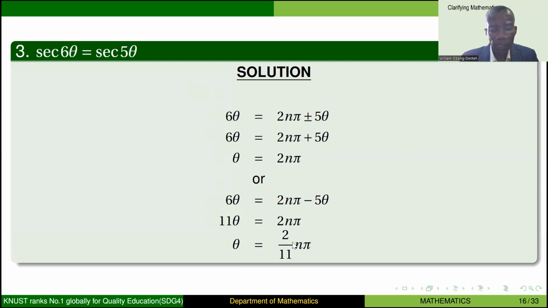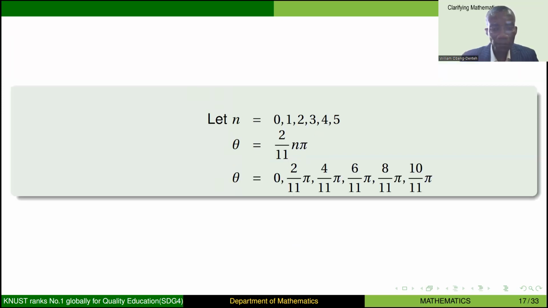And then when we move here, we can now use the values in computing. So we use 0, we still get it. We use 1, put 1 there, 1 times 2 on 11 gives us 2 on 11. So 2 times 2, 4 on 11 pi. 3 times 2, 6 on 11 pi. 4 times 2, 8 on 11 pi. Then 5 times 2 gives us 10, 10 on 11 pi. Then we end there, we cannot move on, that gives us something more than our value.